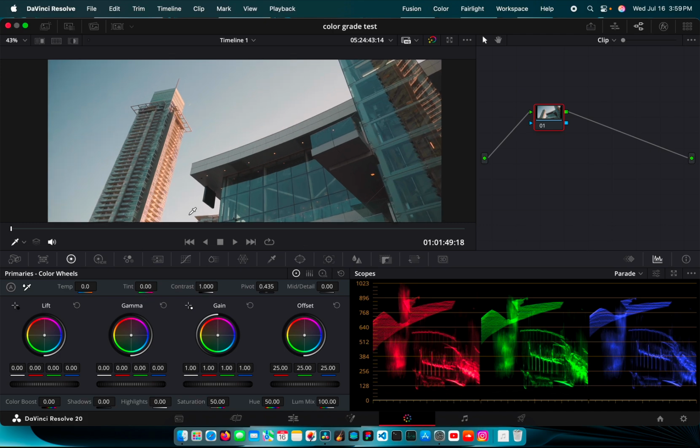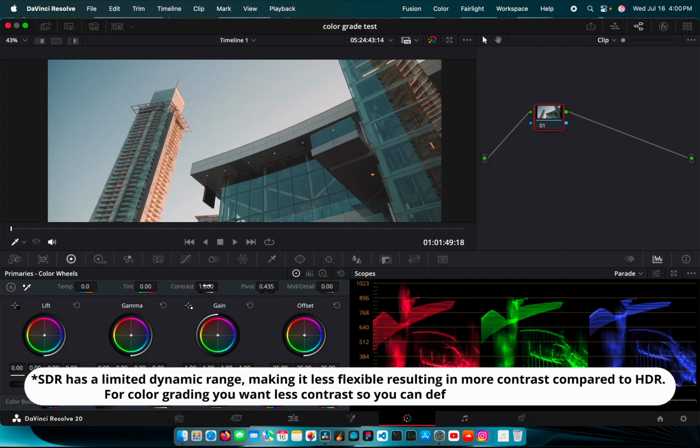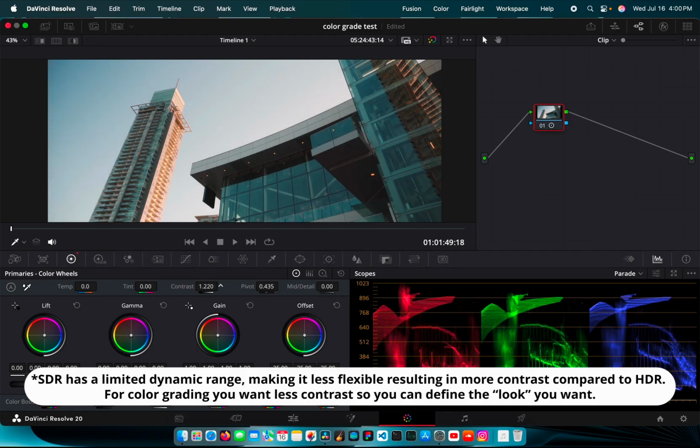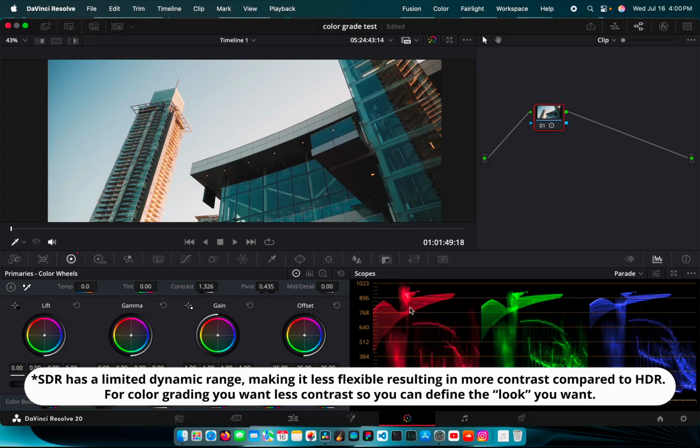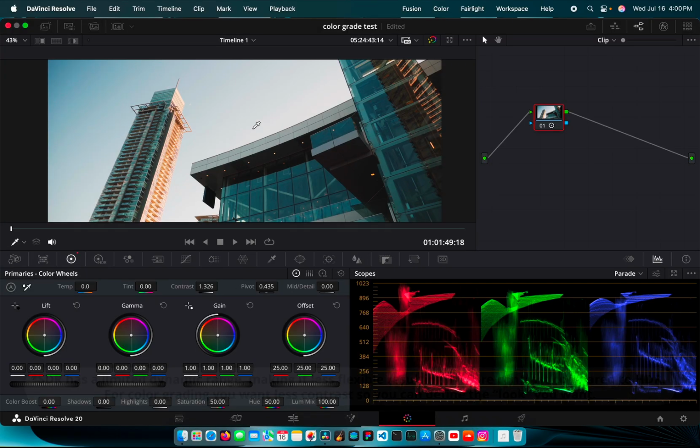Okay, so let's get started by adding a bit of contrast. Now this was shot in HDR. If your footage is shot in standard definition, it might already have lots of contrast applied, and you probably don't want to add additional contrast. In our case, we're watching very carefully. So you see these scopes here? Try not to rely on what you see all the time. This is a good reference, but again, as mentioned, if you don't have a color calibrated monitor, this is not going to be accurate to what you're actually looking at, and it's going to show up differently on other devices.